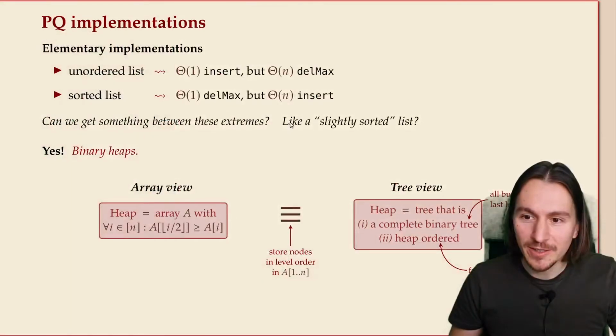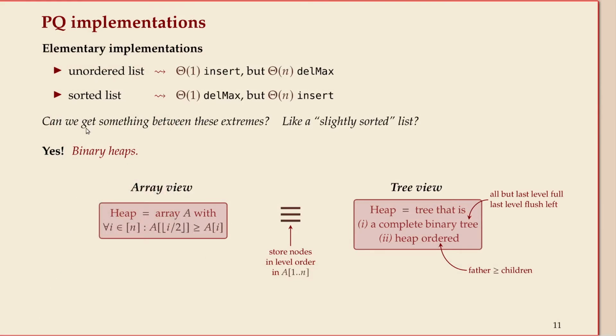There's really two ways how you can define a heap. A more intuitive one is the tree view that I will mostly use, but for implementations, there's an array view which is also useful. Let's look at the tree view first, and that comes back to the question I posed at the beginning. A heap is a tree where the shape is restricted to a complete binary tree, and I will usually draw these like this.